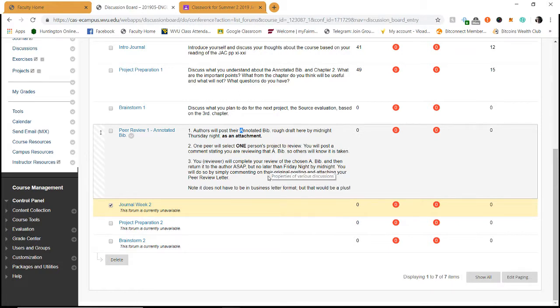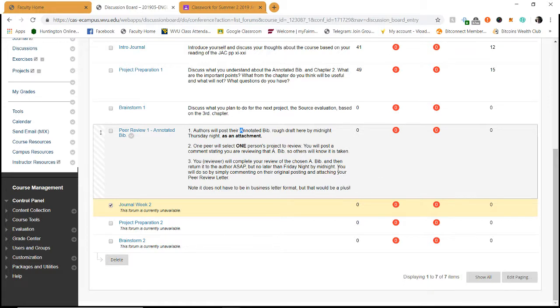Well, actually, others will be able to see it even if they click on your attachment. So I guess that doesn't really matter. But you really should get that back to them as soon as you can, just to give them more time to use it, to help them. But no later than Friday night, by the next midnight, the next night.